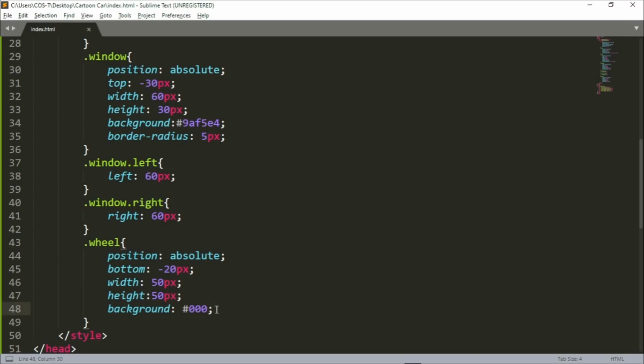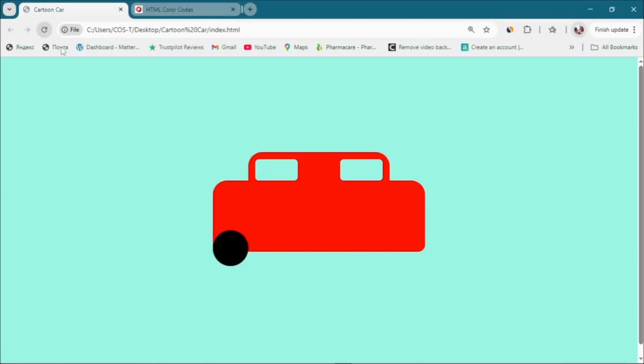So in my text editor, put the cursor here, press enter, and say border radius and say 50%. After that, click on file and click on save. Now switch to your browser and click on refresh. Ta-da! You can see it is round.